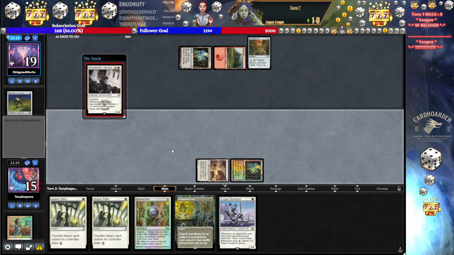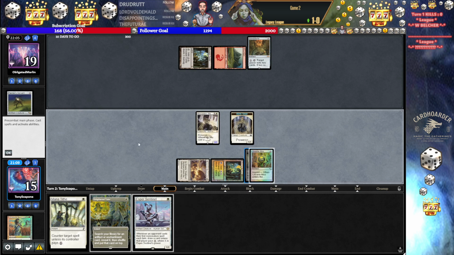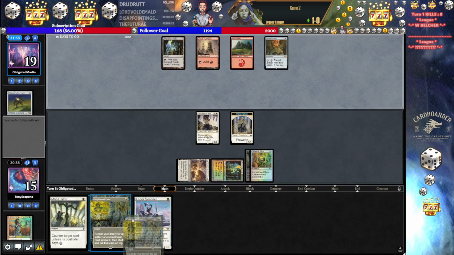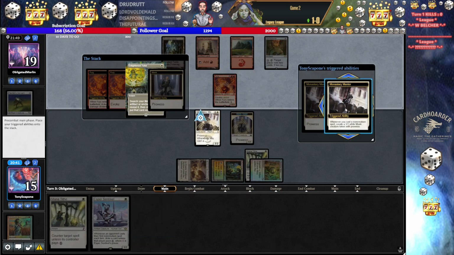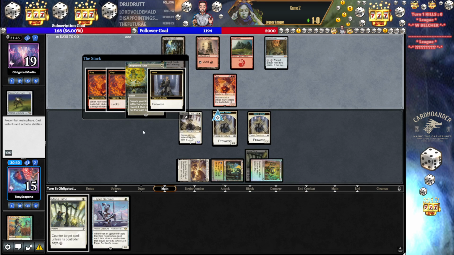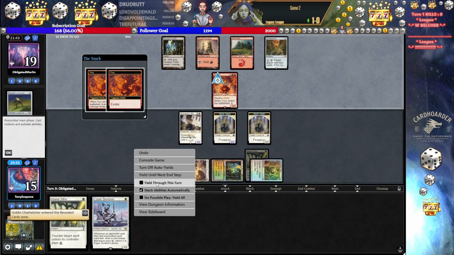Interesting. Let's play Mentor. Let's go Chrome Mox. Imprint Mana Tithe. And hold up Tithe and Tutor. Now we can just tutor for Belcher. Fury, man. Brutal. Let's Enlighten Tutor. So we get to save this. We'll still have 2 tokens. No Mentor, but that's okay. Let's get Belcher and hope they don't have Needle.